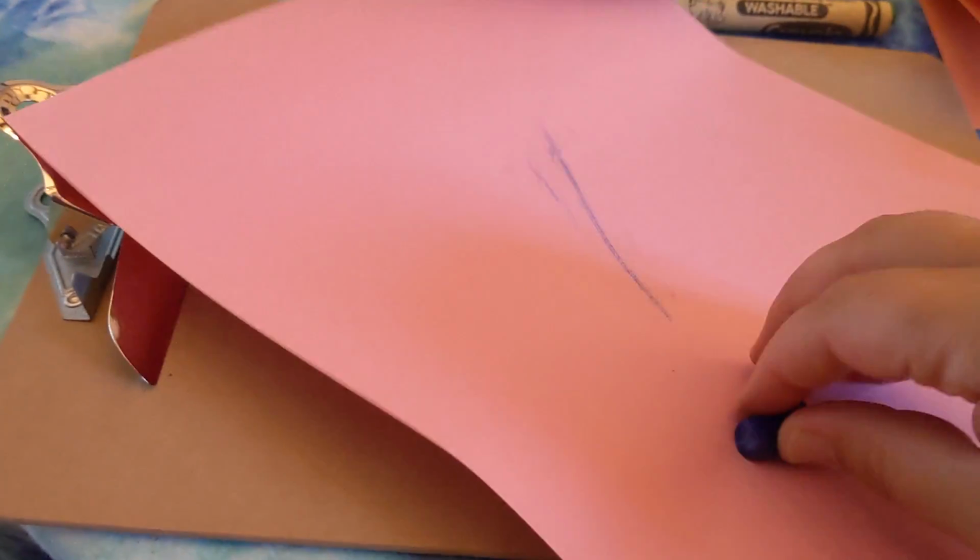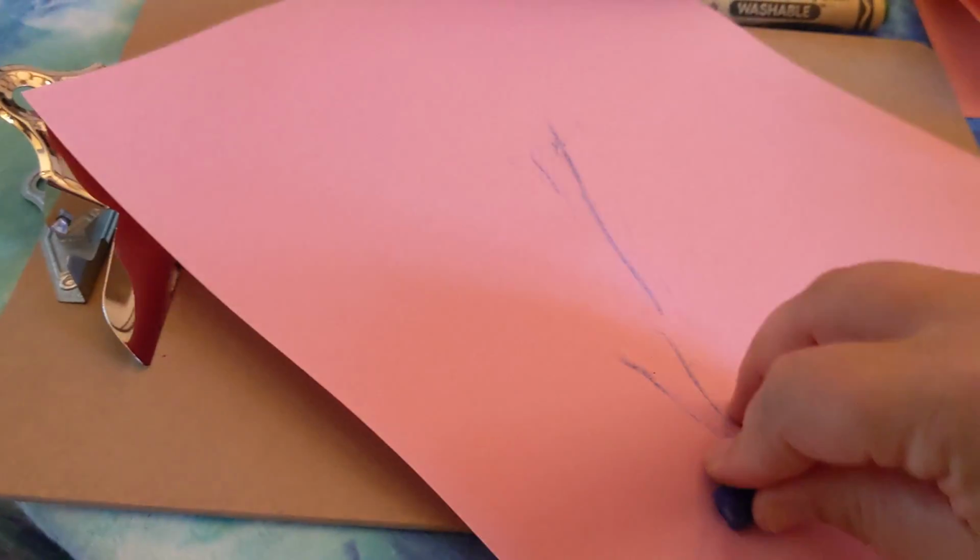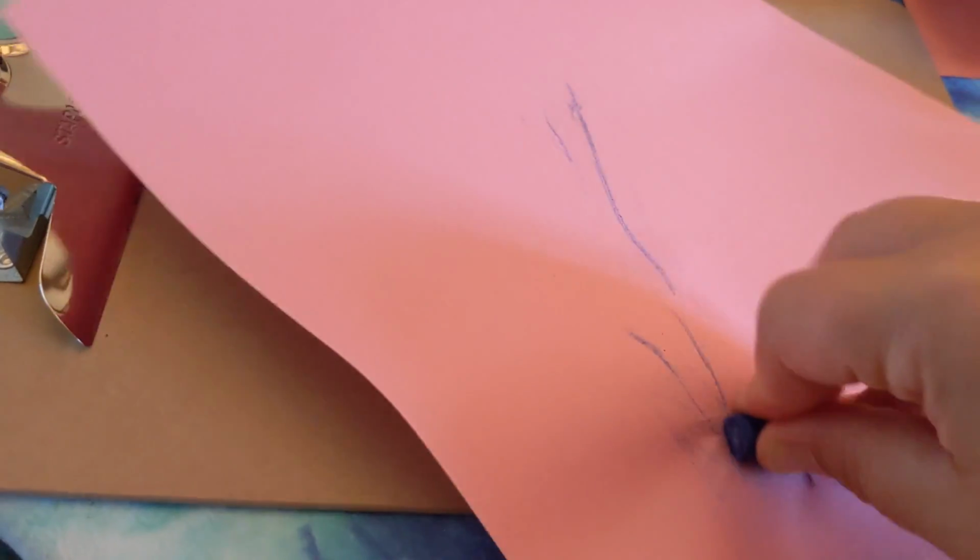So I know I'm on mostly stem right now. Wonder what happens when I get to these leaves. All right, well, I do need two hands for this. So use your two hands and make your rubbing, and we'll come back and see what happens.